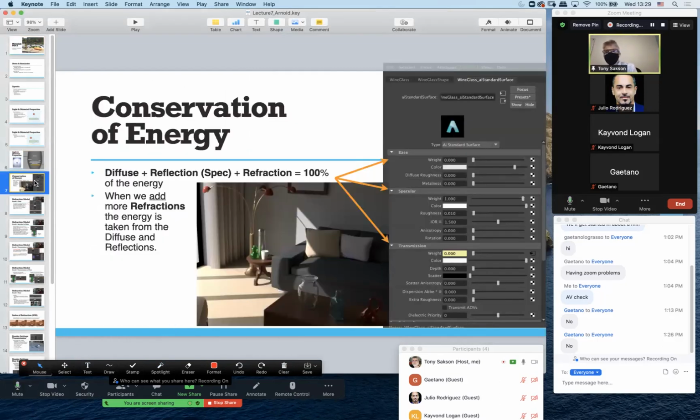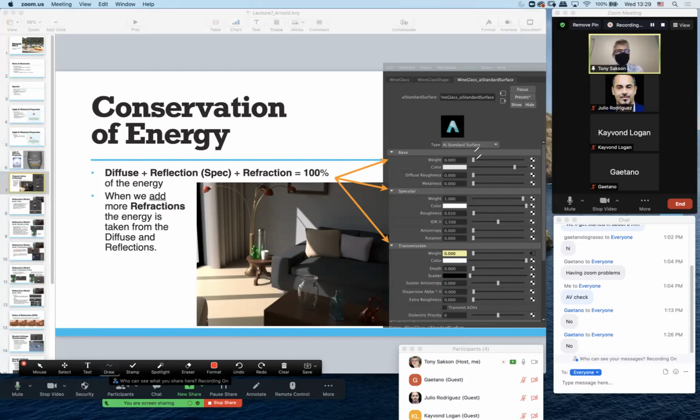So now, when we start adding in refraction, we are going to basically steal all the energy from the diffuse. That's going to be shut down completely. This transmission is going to have the bulk of the energy. Remember, we're using conservation of energy. You can only have 100% at any time.